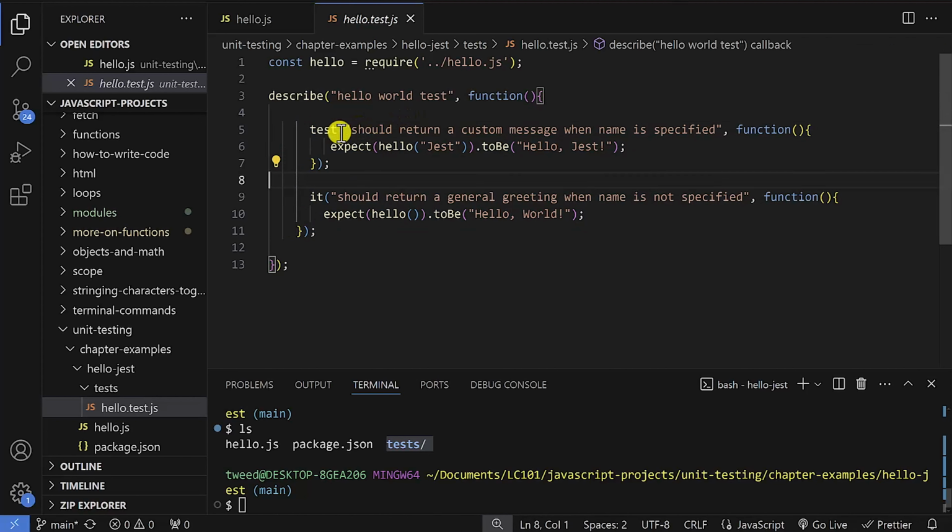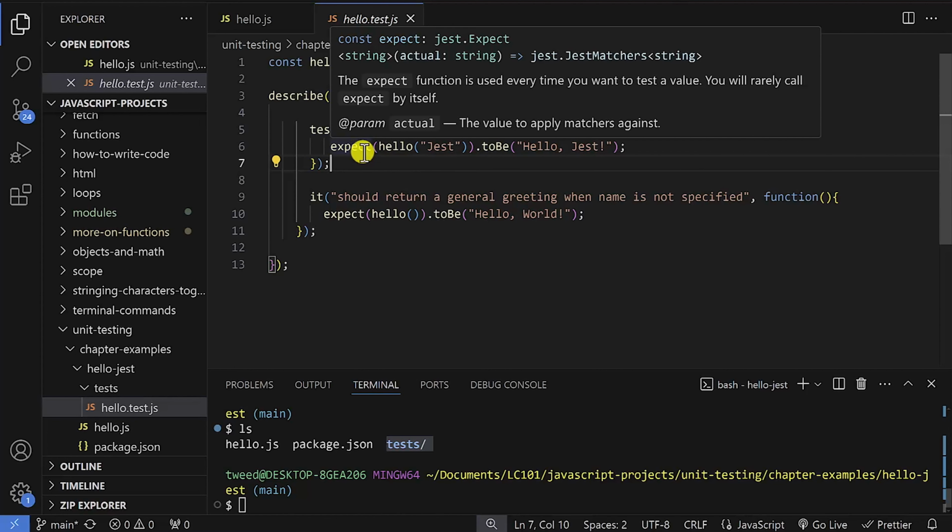One, in this function we want to test, and we're using a nested test function with 2 arguments, which gives us the actual string to describe what we're testing, and then the function. This is the setup right here. This is the syntax, and it's saying expect.